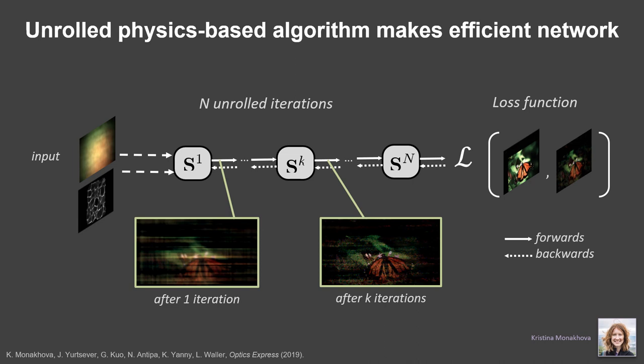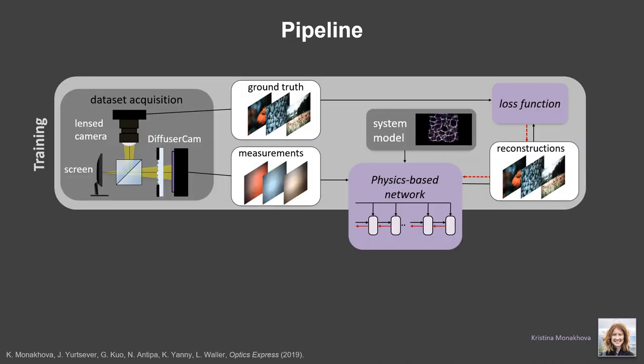We can add parameters to learn, like putting a unit at the end once we've got a pretty good estimate. She tested this by looking at this diffuser cam data and then took images with a real camera of the exact same thing so that she could train the network.